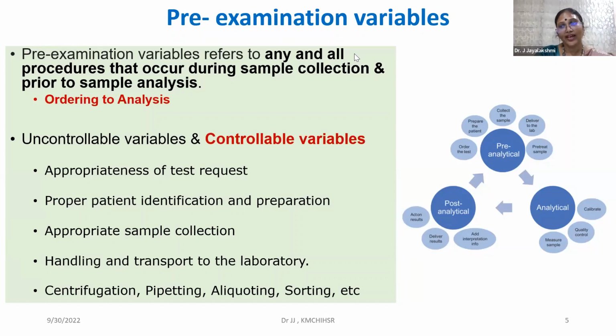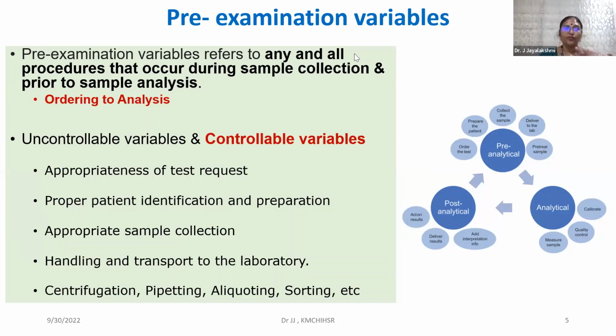But if you look at the others, in the examination part, for example, calibration is one variable. Quality control that we do, both the internal quality control as well as the external quality control, can be another variable. Test performance itself, the measures that it would do, could be a variable. It could also be in the post-examination phase. It could be the results, the error in the results that can be there, or interpretation of the test reports. That's not interpretation of the test results. So these could be the variables that you would see in the post-examination phase.